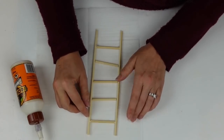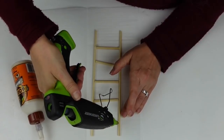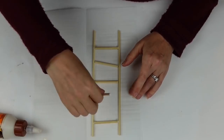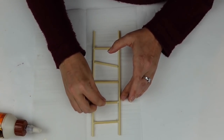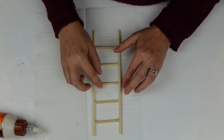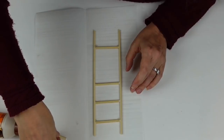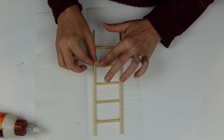I did that at the bottom and then I did it again at the top. So I used my wood glue and then I came in with some hot glue just to hold it. I did end up removing the hot glue later. Just used my heat gun to heat it up once the wood glue was dry, and then I was able to just peel the hot glue away so you didn't see that little blob of glue, because the wood glue will dry clear. So I just went ahead and added in my other dowels.